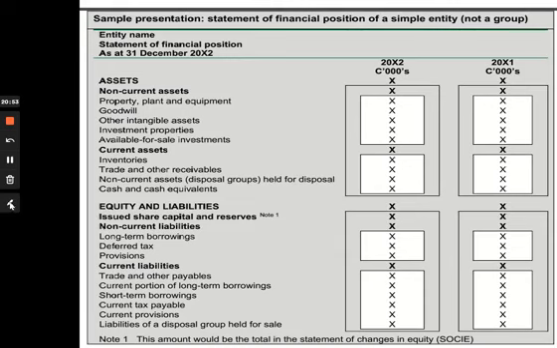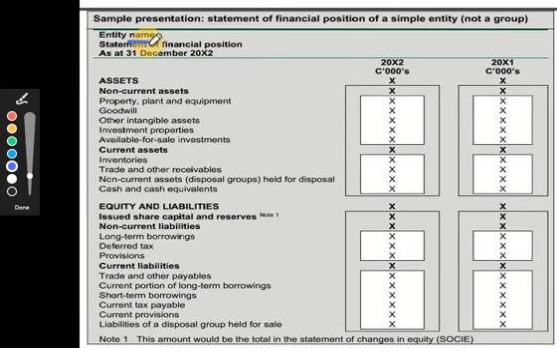So if we have a look at the skeleton, what I want to draw your attention to first of all is your heading. You've got your entity name, you've got statement of financial position, and very important are these two words, "as at." Okay, that's the only statement that has these words "as at," because it's at a point in time, and then you've got the full date. There are no abbreviations on the face of our financial statements. So in your tests and assignments and your tutorials, you must ensure that you have a full date and there are no abbreviations.